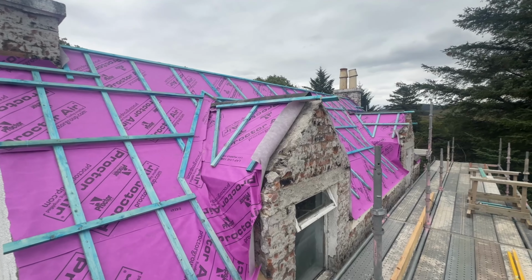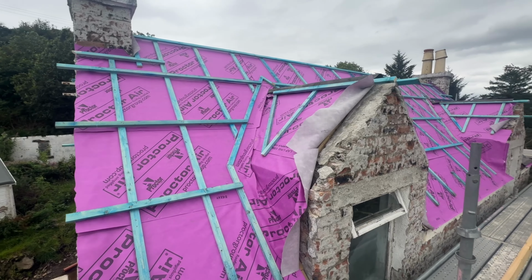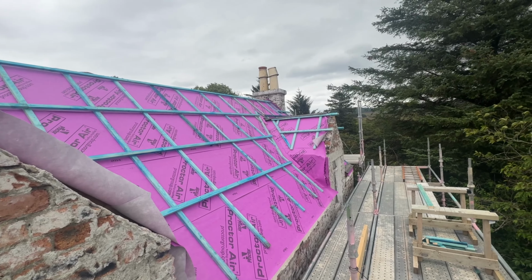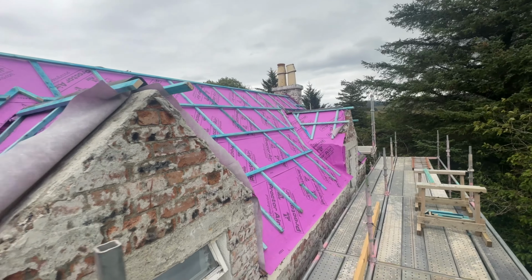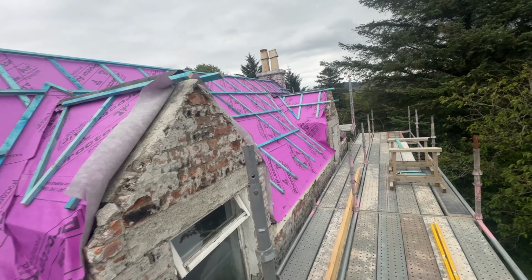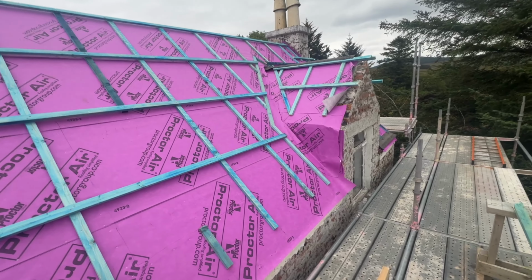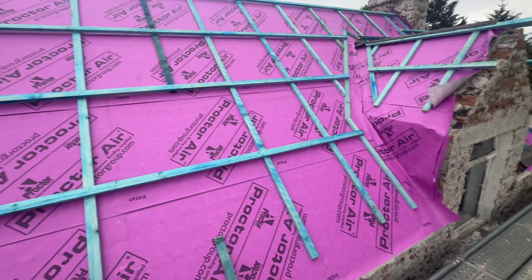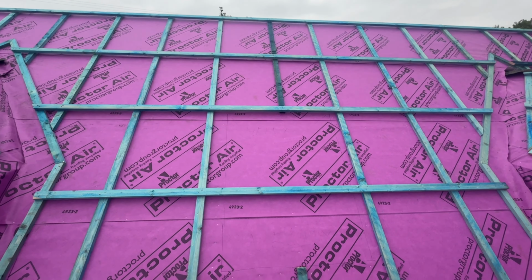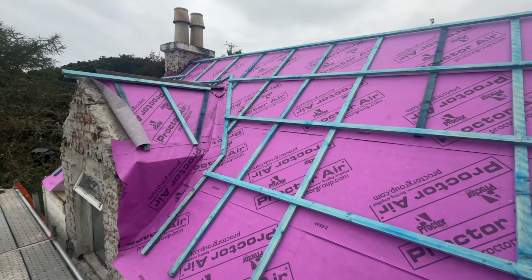Just been beat for time. We've got 15 minutes for the ferry, so I'm going to have to shoot off. And I'm about three lengths of two by inch short as well, but we've very nearly completed all the roof strapping, which is good. A wee bit of work to do inside the valleys themselves, pack them out a wee bit more, just so they're not so deep when they get down to the gutter. And a wee bit of packing to do around the roof lights, but yeah, pretty happy with progress today.